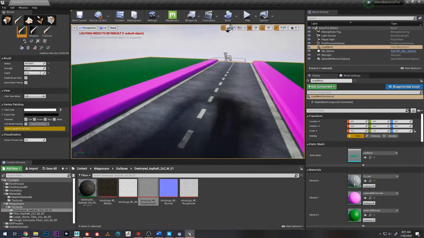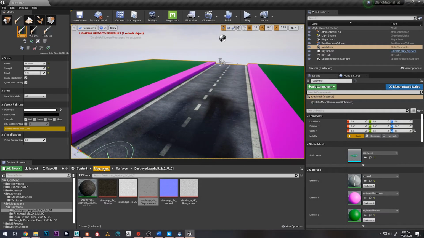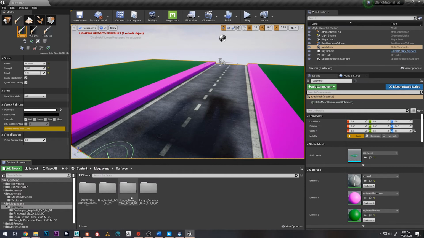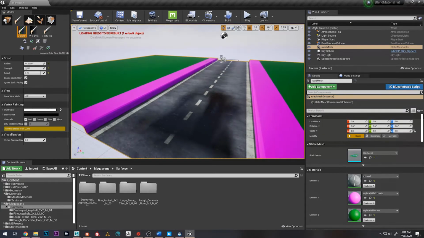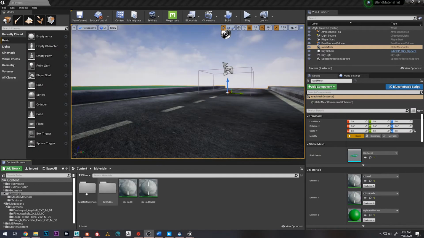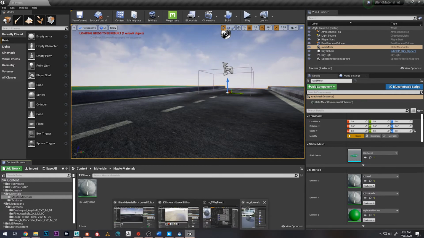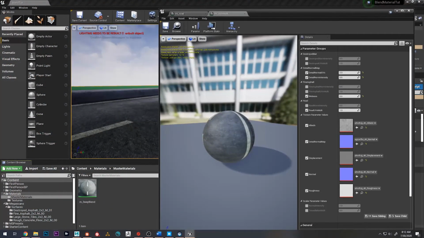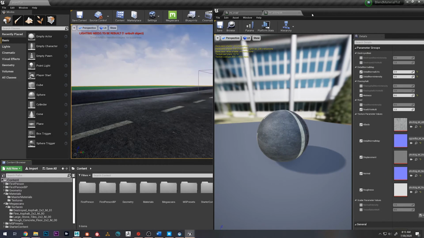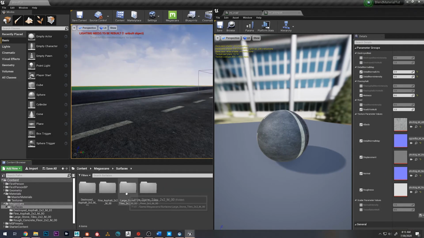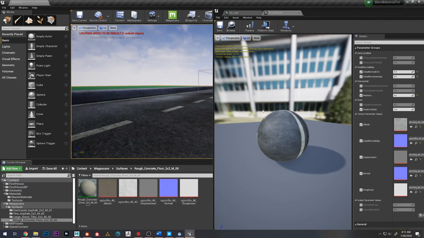So I'm going to duplicate this, and I'm going to create a variation using some of these large stone rough concrete for the sidewalks, and I'll be back when we have that. So I went back into the master material graph, and what I did is I exposed the destroyed asphalt materials, and I gave them albedo, displacement, normal, roughness, and I swapped it with one of the concrete materials that I downloaded earlier from Megascans, this large stone. And I also replaced the detail normal map with this rough concrete normal map.